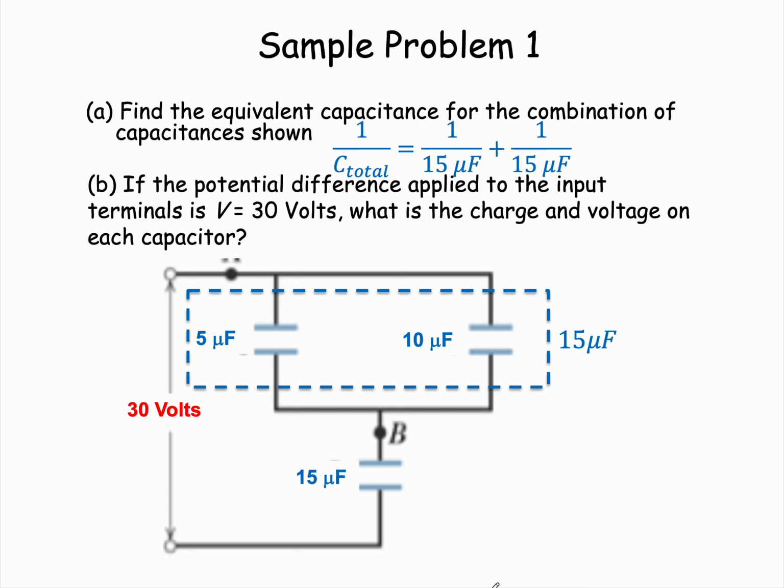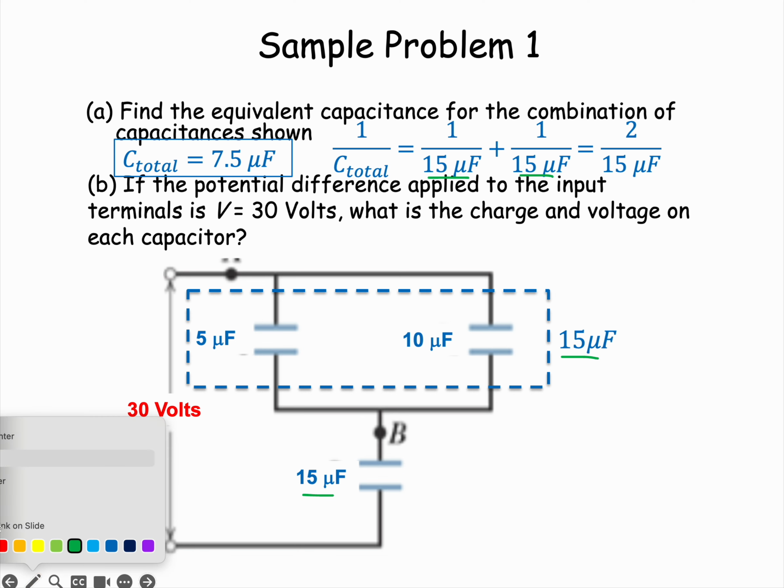Now, what's the total capacitance of this? Well, this 15 microfarad is in series with this 15 microfarad. So I've got to do the 1 over thing, and this one I wrote out. Gives us that, and we just have to take the reciprocal. And so the total capacitance of this circuit is 7.5 microfarads. You're like, okay, got that. Typically, we always find the total capacitance first whenever we're doing a network. Why? It simply makes our lives so much easier down the road here.